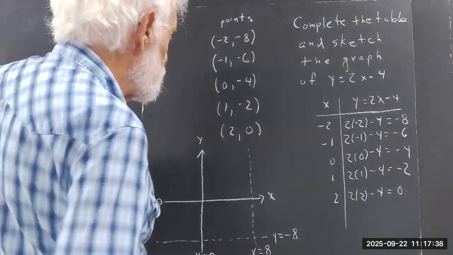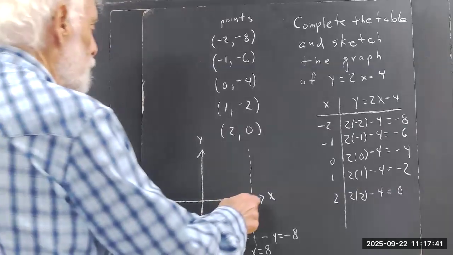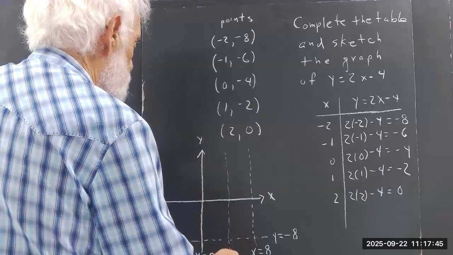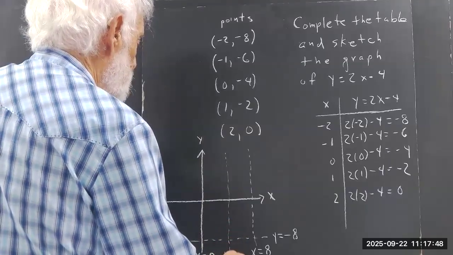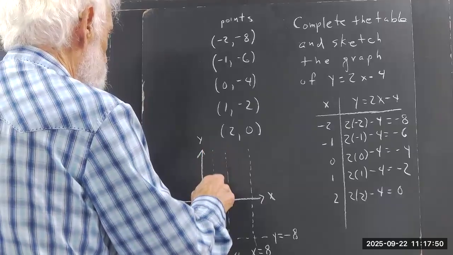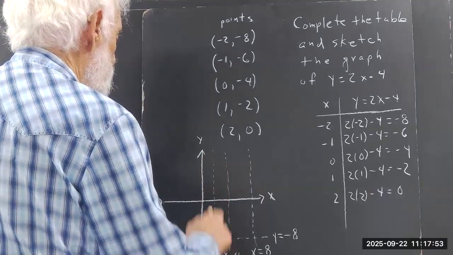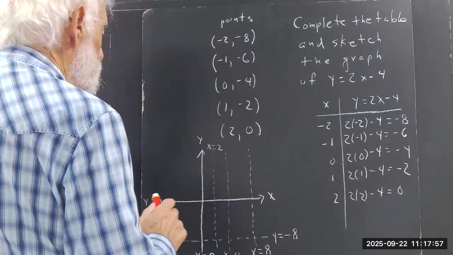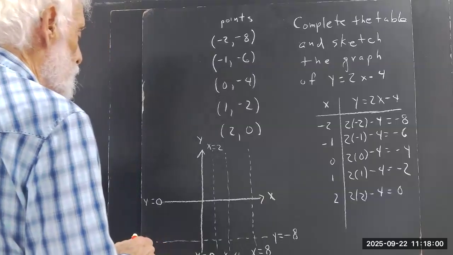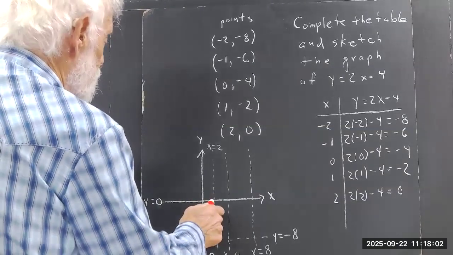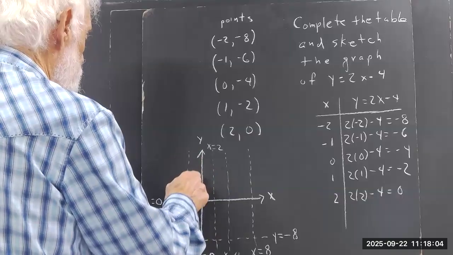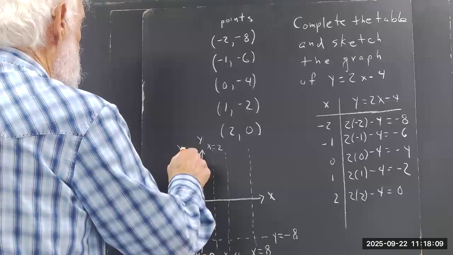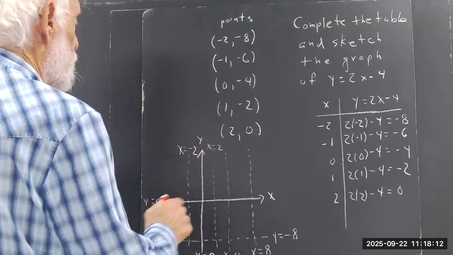Okay, well, if x equals 8 here, if I go halfway from 8 to 0, I should get the line x equals 4. And if I go halfway from there to 0, I should get the line x equals 2. Then I can see that an equal distance on the other side of the axis gives me x equals negative 2.